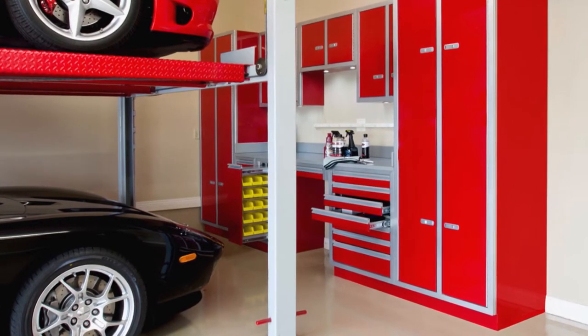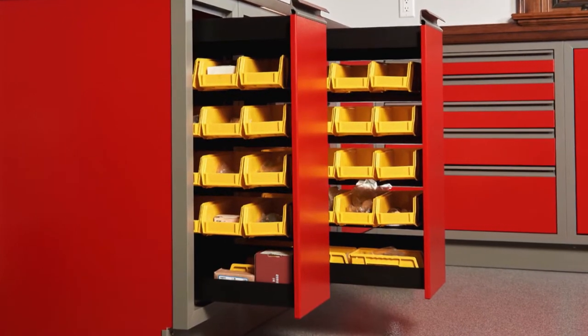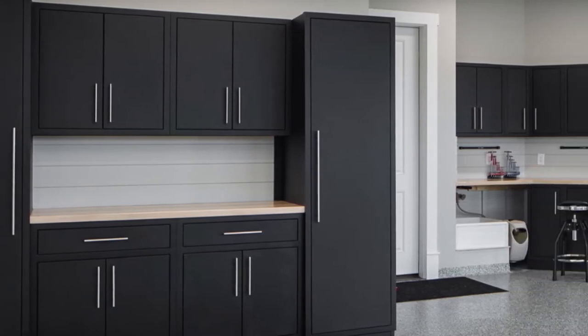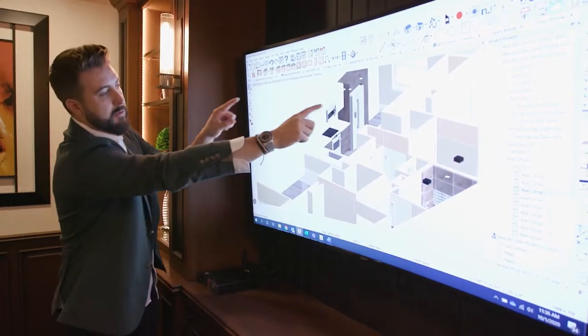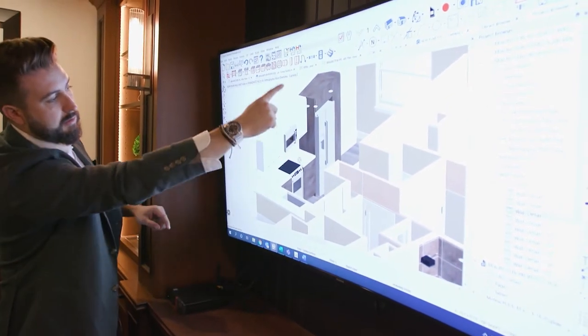We are just about to launch garagemancave.com, which is a full garage build-out company. We can design full garage man caves with bars, garage lifts, motorcycle lifts, to just basic garage storage, epoxy floors, snap lock floors, and flat wall systems. A lot of people are using their garage space for more than just parking their cars — nowadays people are turning them into man caves, doing bars and get-togethers in football rooms. With garagemancave.com, we're able to bring all those spaces into one multifunctional living space for the client.